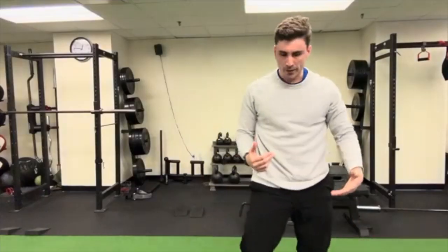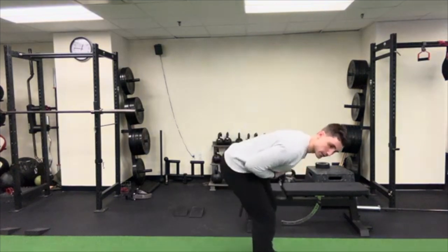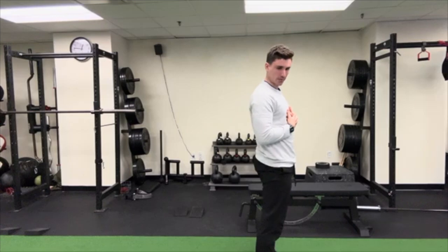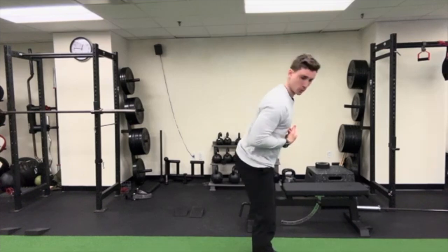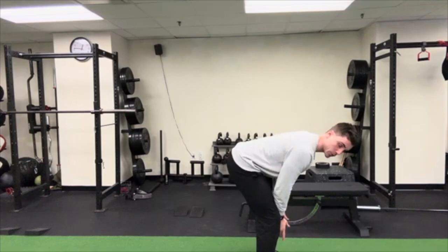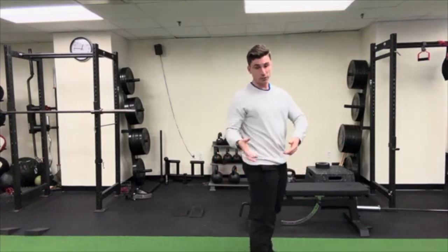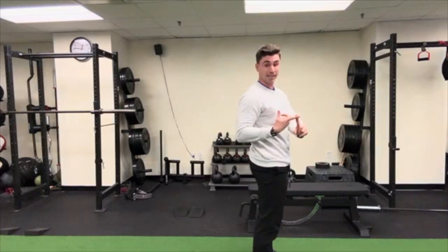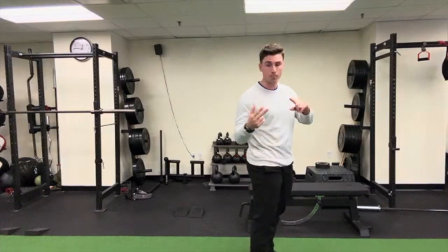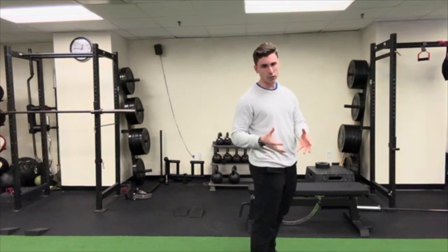So our lower body movements that are very common, this is a hinge. So a hinge is anything like a Romanian deadlift like this. And I want you to notice that because I'm leaning forward quite a bit, that puts more stress on my back. So if you have back issues, either A, we want to pick a hinge that's more back friendly, or B, we want to make sure that you're not having too much training volume.